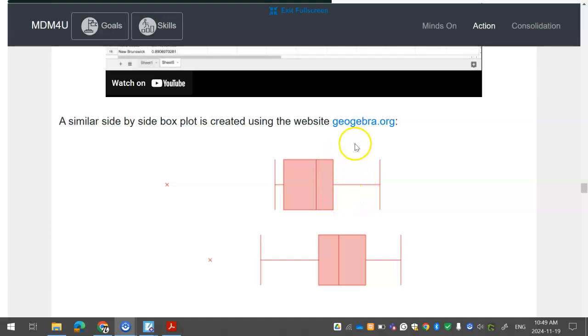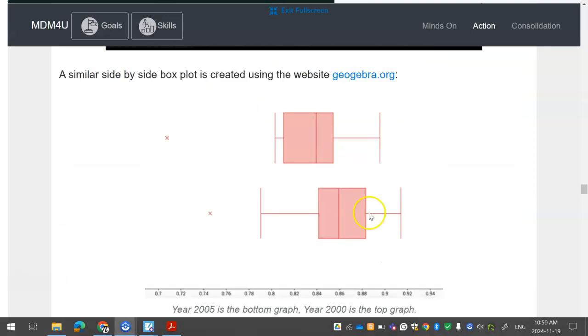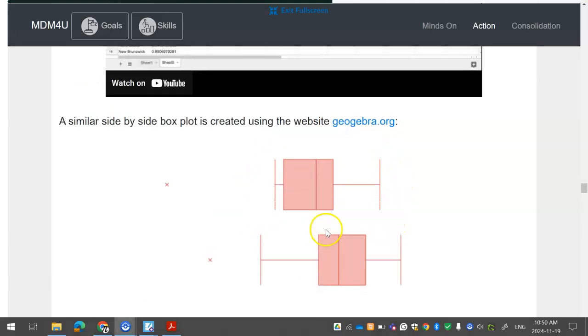So that's using GeoGebra. I don't know how to say that. You can use that to make your box and whisker plots. When you do have them stacked, you can watch the video. It explains the difference between them, but that's what's going on here. When you have this sort of thing, you can compare not only whether this is a normal distribution or skewed right, but you can compare the two pieces of data. Remember that bigger doesn't mean more, it means more spread out. There's not more data here, it's just more spread out.